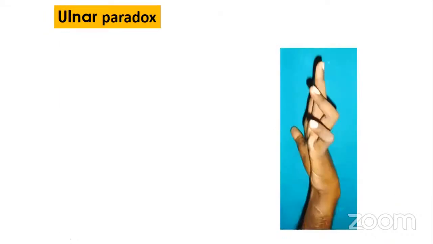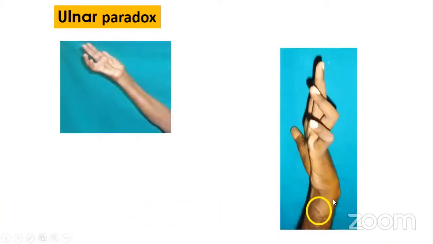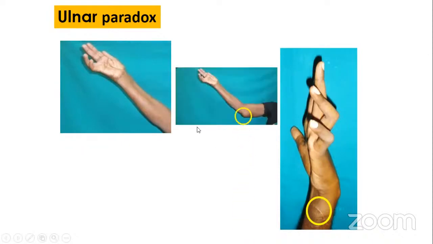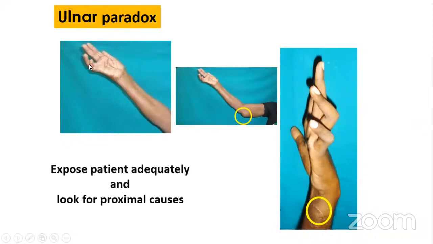You should know about the ulnar paradox here. If you have a lesion quite low, a low ulnar nerve injury, the claw is quite severe. But in the cubital tunnel, where the compression is higher up, and this is a case of a leprosy patient, the claw is quite mild because the flexors are still working. Here they've already been supplied, so they're acting quite well, FDS especially. So the claw is much worse here compared to here, where all these are paralyzed right from here, so the claw is not so much. This is called the ulnar paradox. So the lesson is that you have to expose the patient adequately and always look for proximal causes when you see a claw hand.